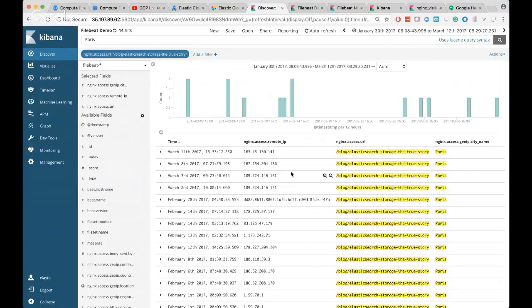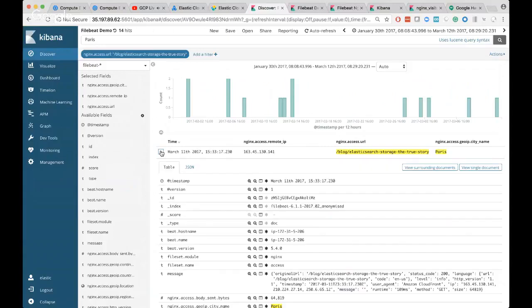Of course. One more thing that we might want to do is look at a specific user and see what this user has been doing. I always love doing live demos, so let's just pick a random IP address from here and see if it works. Living on the edge, absolutely.